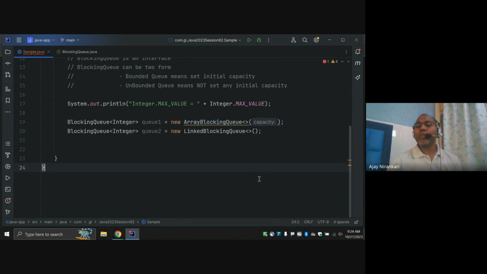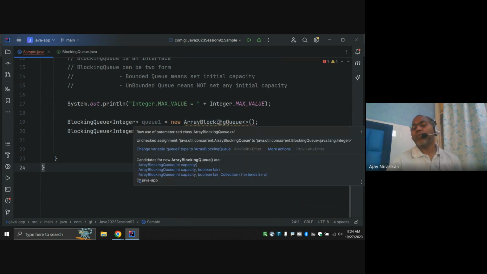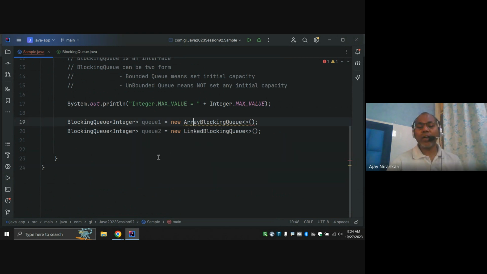Without capacity, you cannot create the ArrayBlockingQueue. They expect that you are going to create an array, and whenever we create an array we require some initial capacity. What is the number of elements you are going to store in the array? Maybe 1, maybe 2, maybe 10, maybe 100, any number. So whenever you make this queue for a finite number, ArrayBlockingQueue always says, hey, give me some number.